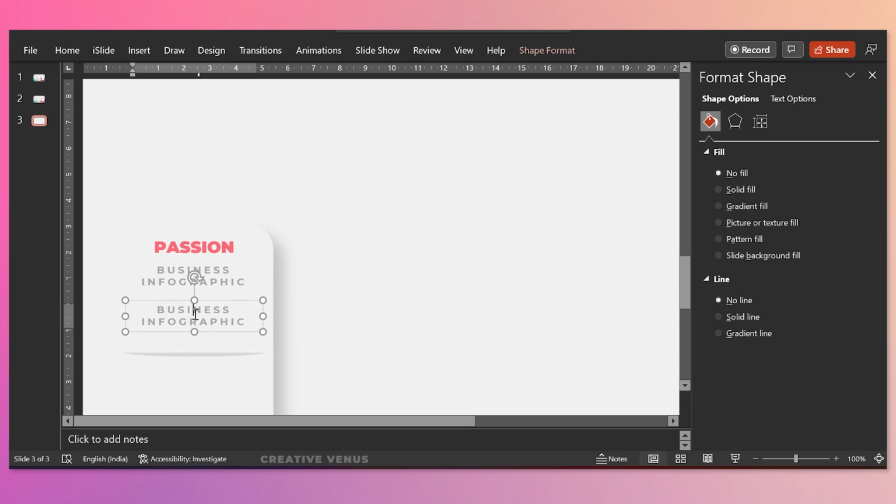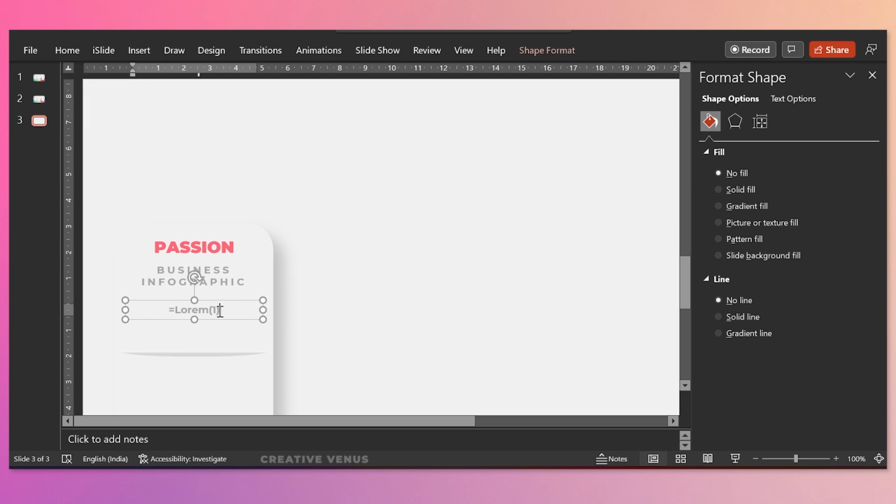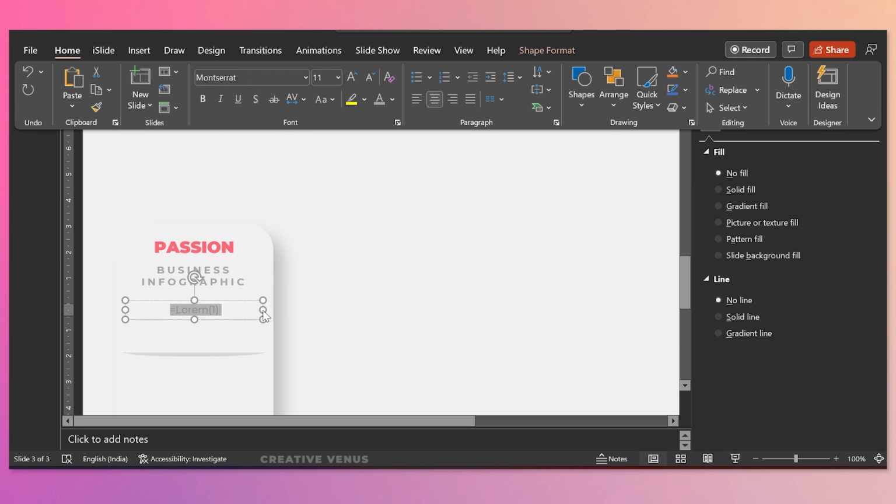Again duplicate, and here comes the description. So for description I'm using the dummy content. And here you can adjust the text styles, bold, unbold. You have to see here what looks good to you as per the theme you are using, the topic, the subject, and you can try different things here.